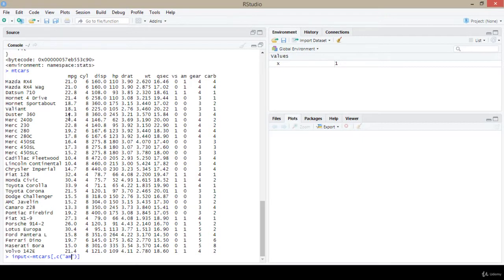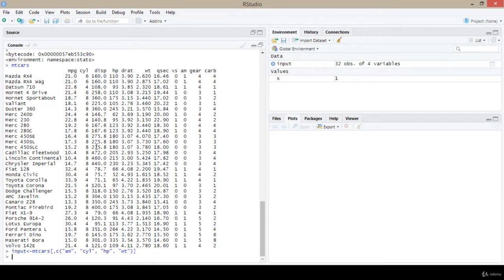I'm just taking it from mtcars, where I'm using different columns, not all of them, but choosing some specific ones here. So now the input is assigned the mtcars values that we gave.